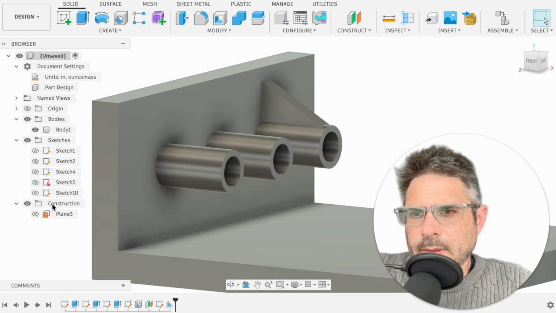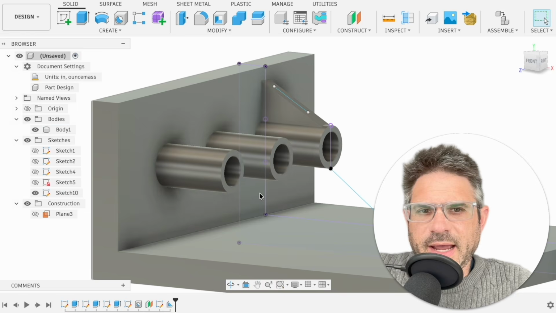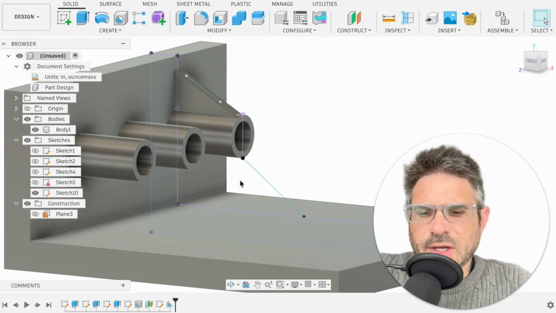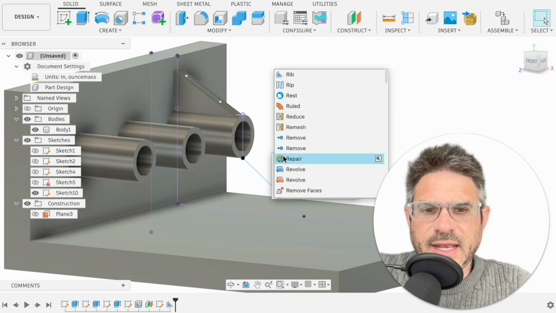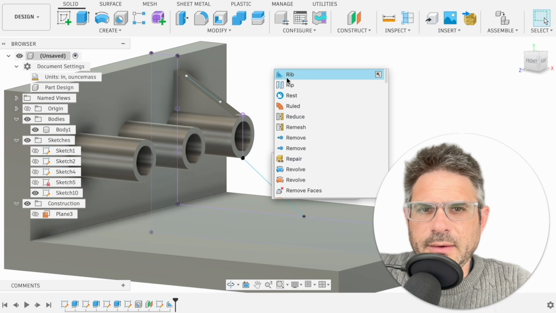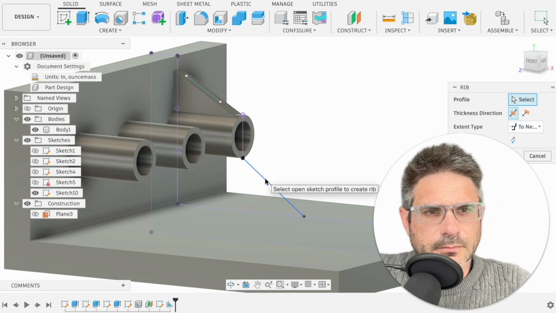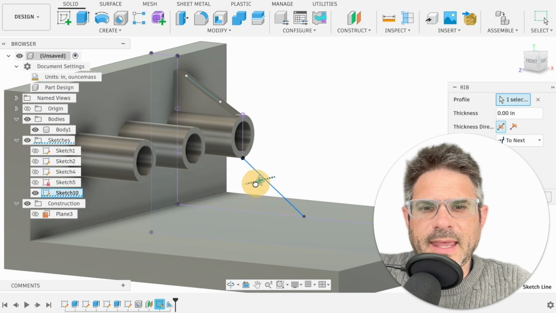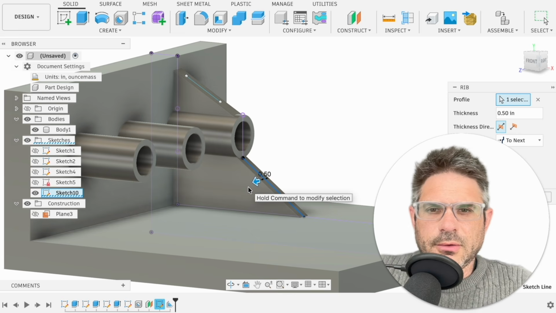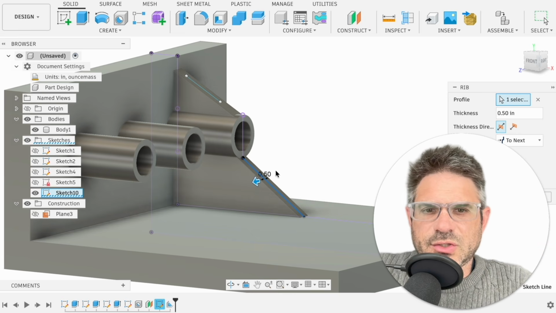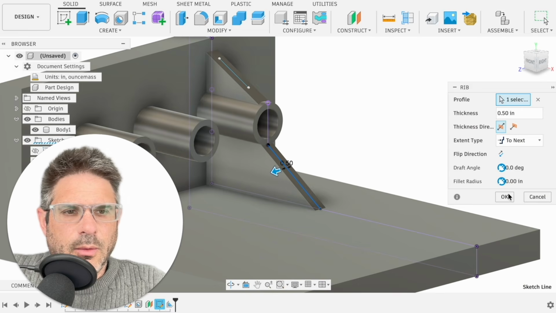Let me move over. We can turn our sketch back on, and we can do this other line here. So I'm going to hit S for shortcuts and then R, and it's the first one. That's the quicker way to get to it. We're going to select our profile. And again, it solves this whole shape. It just extrapolates to where it needs to go. And we're going to hit OK.